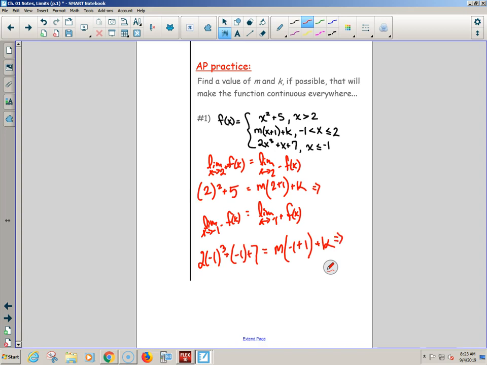So this guy I end up with 4 plus 5 is 9. 9 equals 3n plus k, right? And this guy I end up with 4 is equal to the 0, gets rid of the m, equal to k. I already have 1. So you guys just think algebra and systems of equations. I have a 4, take it away, I have a 5, I have a 5 divided by 3, n equals 5/3.